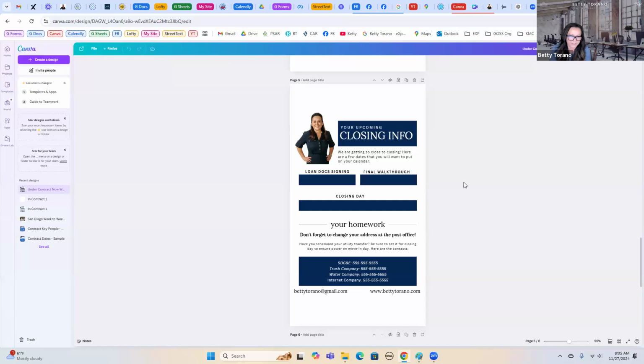This is such a great idea to keep them updated by text, because nowadays you get so many junk emails that I don't always check my emails, but my text, I'm always reading right away, especially if it's someone you're working with. So this is a great way to keep them updated on the process of the contract.